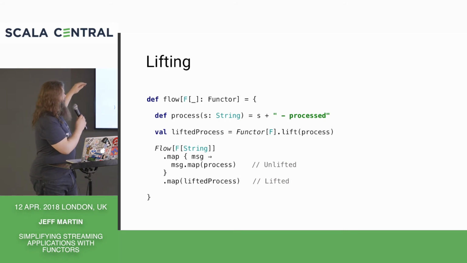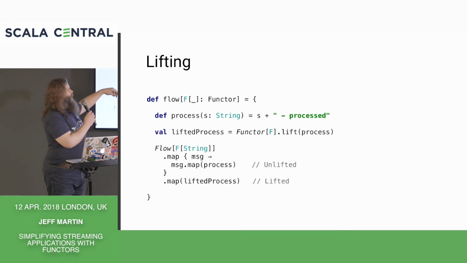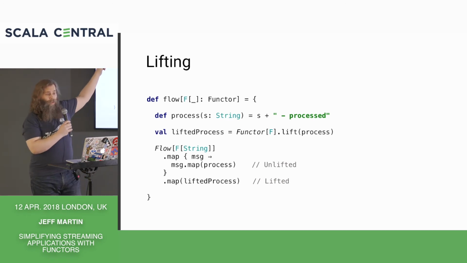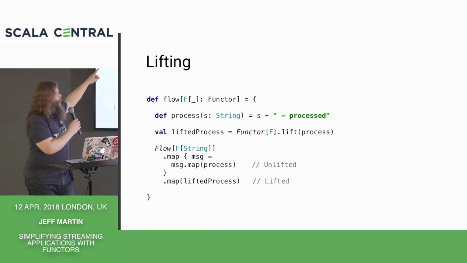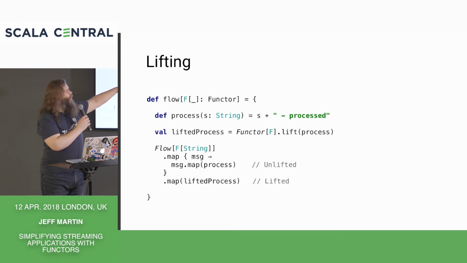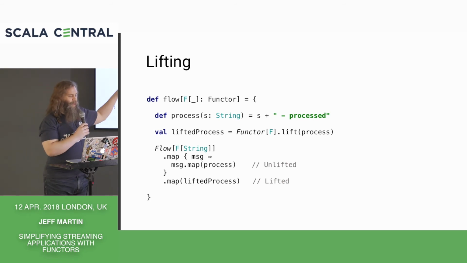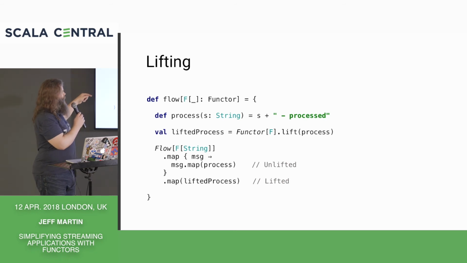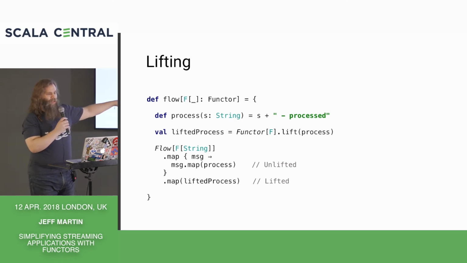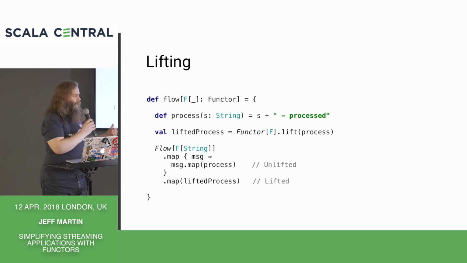We're going to create a lifted version of this. So we have our functor of whatever the F was, it doesn't really matter, as long as the compiler can find one. And we're going to lift our original String to String and make it an F of String to F of String, which means that we then have two ways that we can use this. So instead of having the map inside a map as we have here, we can just have this map on this lifted version, which can be a little bit neater.